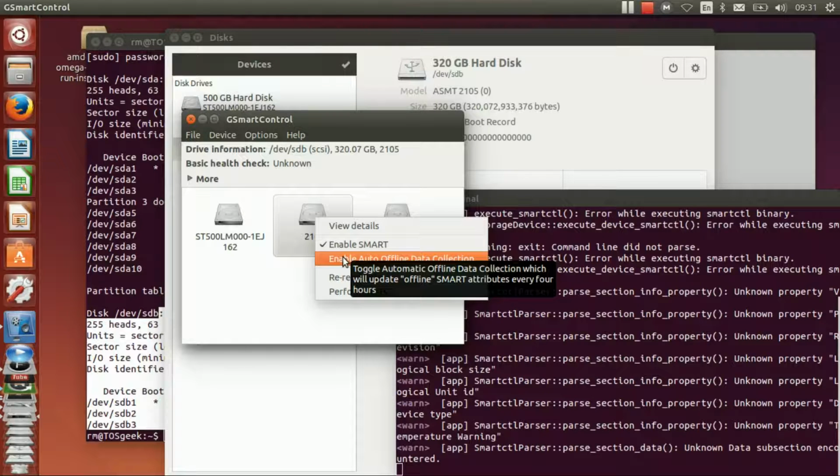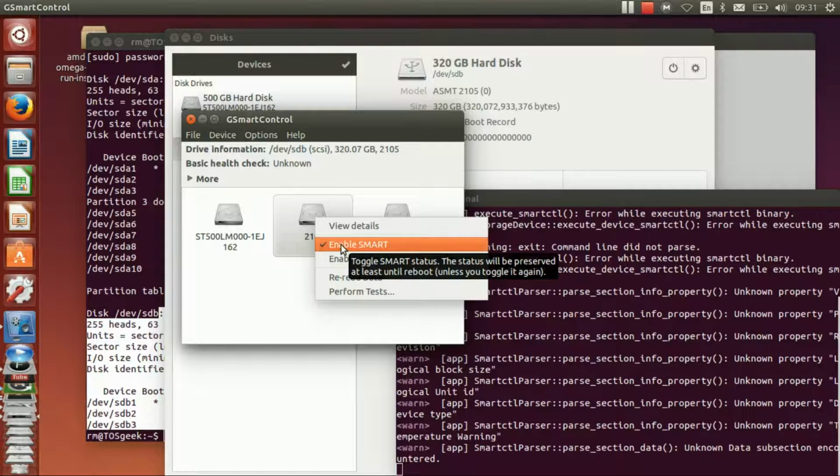I've already checked both of those previously, and on reboot I was able to see this data, so I'll just close that.